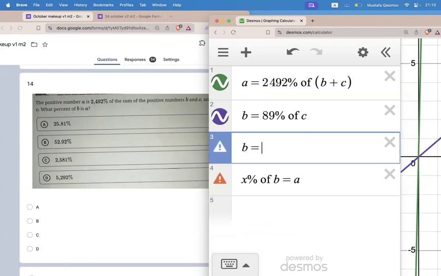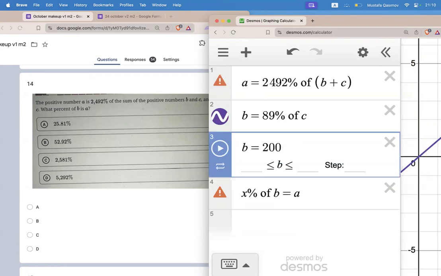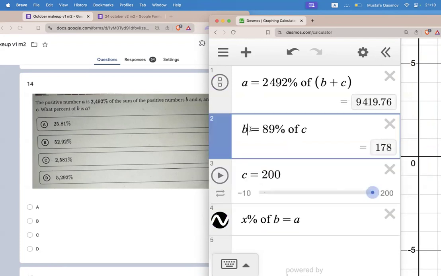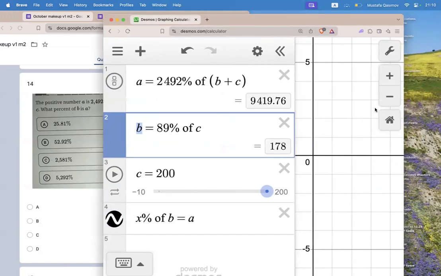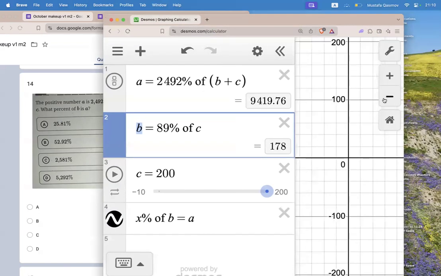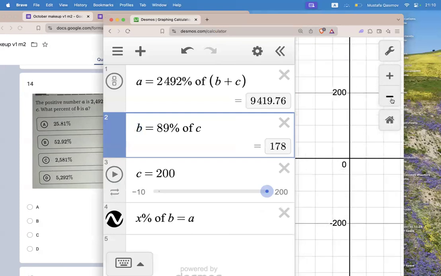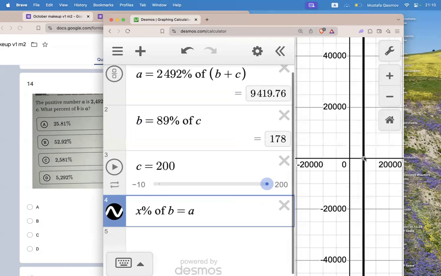You can write, let's just write 200. No, not B, C. C is equal to 200. Then it calculates value of B automatically. And because we know value of B and C, it will also calculate value of A automatically. So from here we will get its value, answer is... I think I made a mistake. No, it's correct. D.